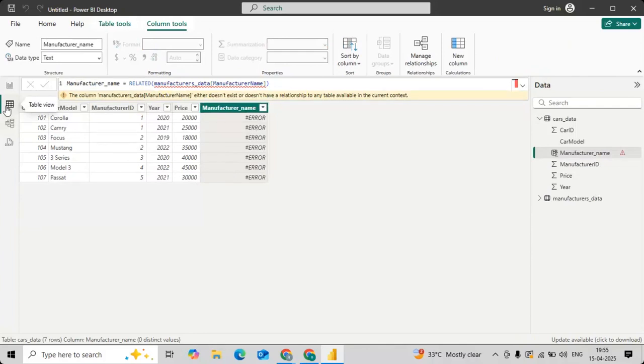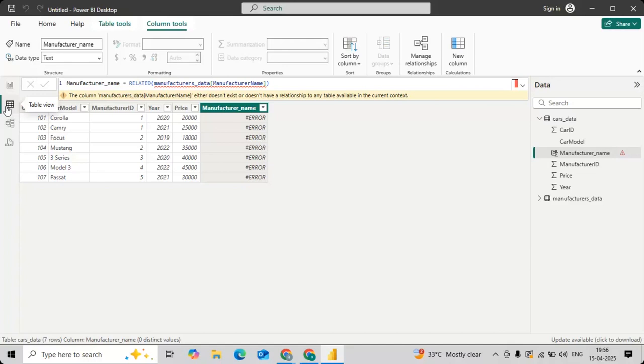Now my requirement is I will create one more column for the same table. In this scenario, even if you are not having any relationship between both the tables, still I need to get the data. This is the column that we created: if a relationship is there, you will get the data. If a relationship is not there, you will not get the data. But my requirement is that every time it's not the case that a relationship is established manually. In case the relationship itself is not there between both the tables, still I need to get the data.